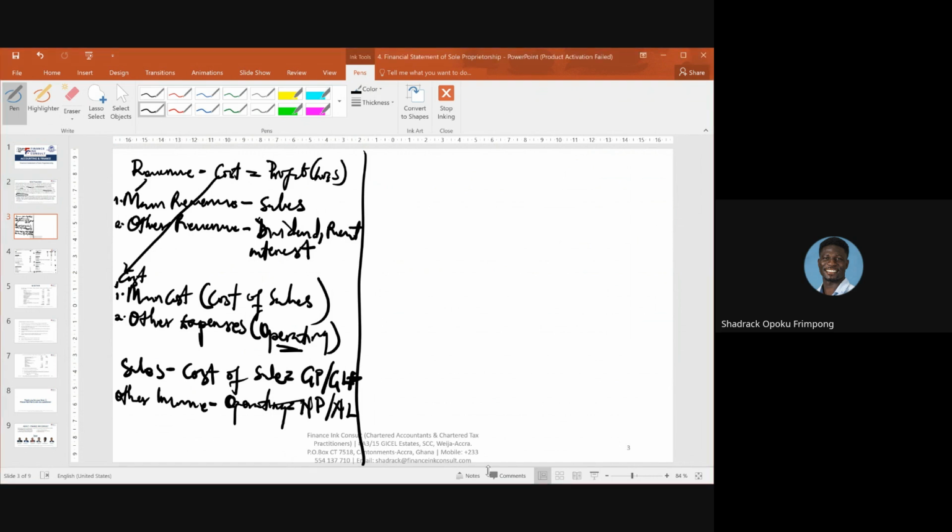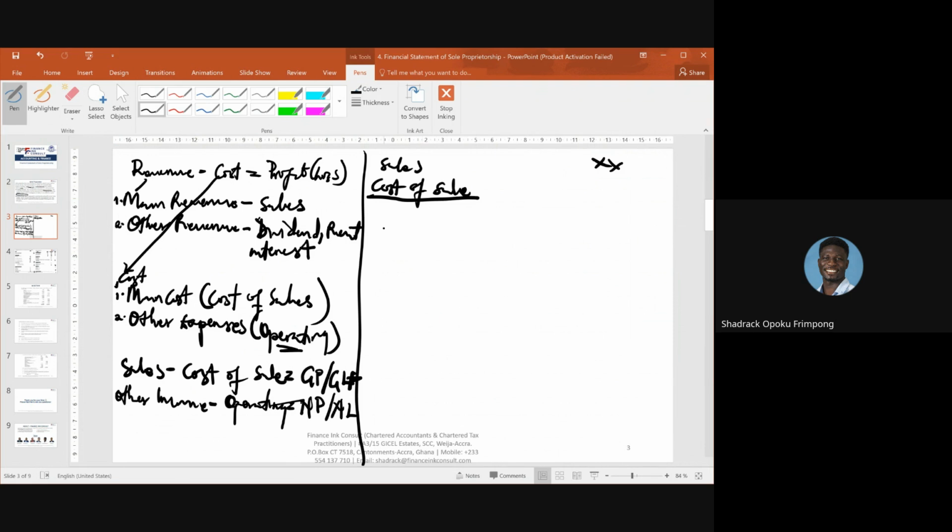So if we are to arrange what we've done here nicely, and also for us to show details about transaction that has transpired, this is how it will look like. So we will have our sales. Then we have our cost of sales. Now we want to show the things under cost of sales. We said cost of sales has to do with all the expenses we incur, which is directly linked to what? The acquisition and or transportation of the product that we sell.